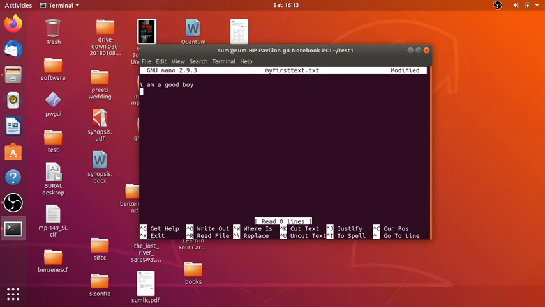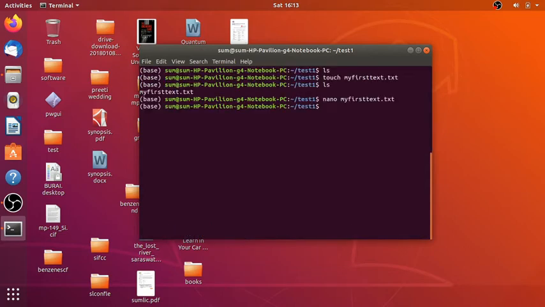Let's save it, Control S. Actually it saves it, and let's exit, Control X to exit.